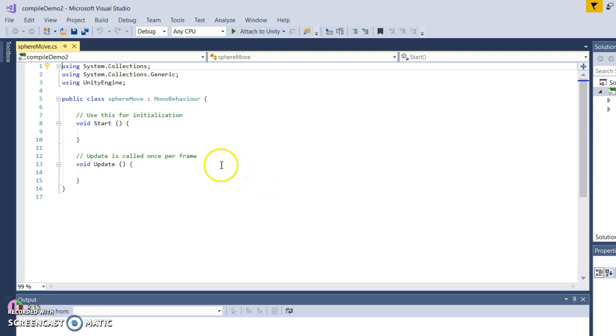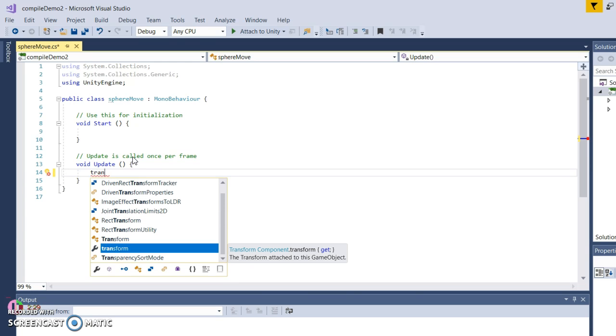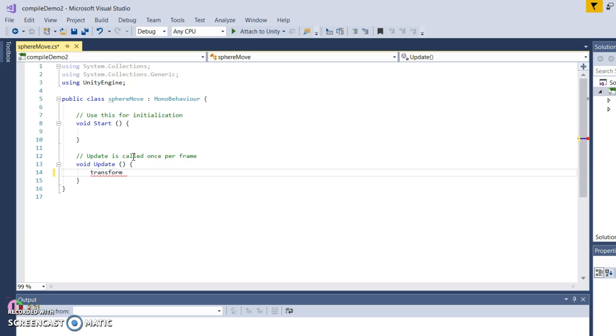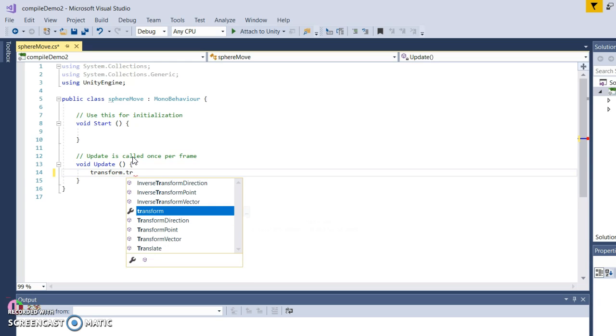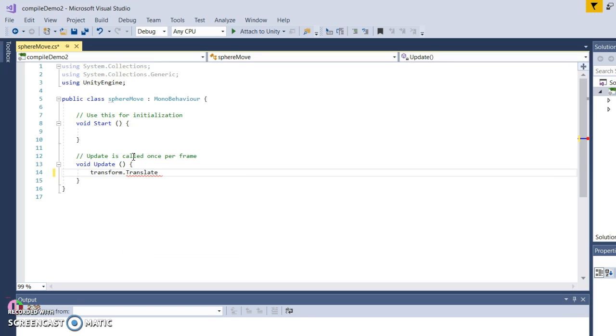So this script, Unity has created a couple of places to write code. This is the interesting one for us. This is code that runs every frame, so 60 times per second. And I'm going to do, again, the simplest code that I could think of, which was just to move it. We're going to move it by saying its position, which is called its transform in Unity, is going to be translated by a coordinate x, y, z, or vector.